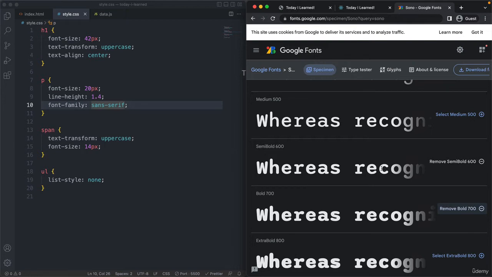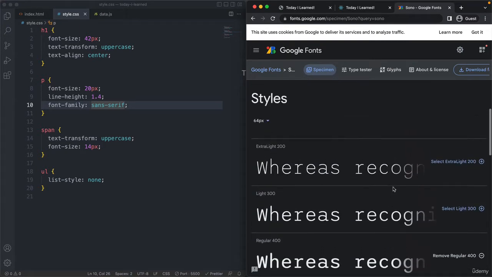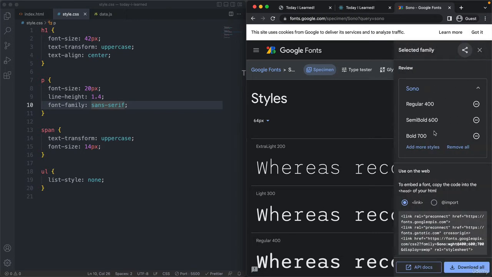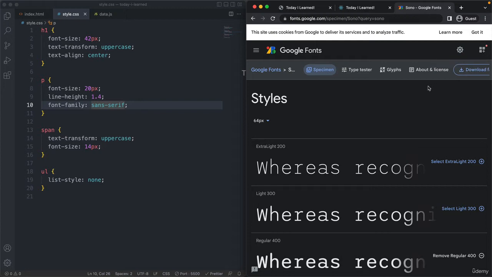So let's just select some more, and then later we will see as we experiment with the fonts, because we will be able to set basically this weight, so these values like 600 or 700, in our CSS. Okay, so we selected all of them and they are now up here in this list. But first, before we actually import this into our app, so into the HTML file, let's first go back and select another one.